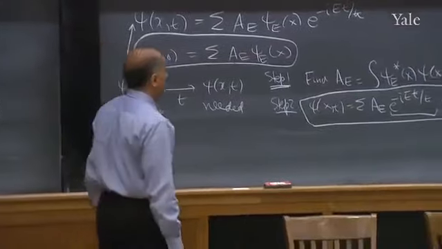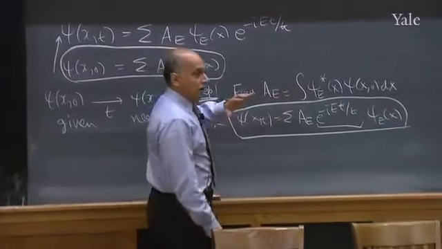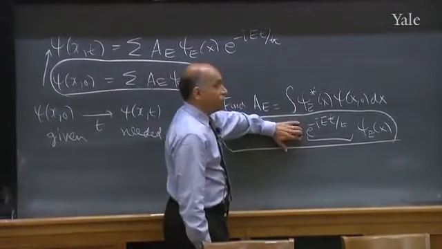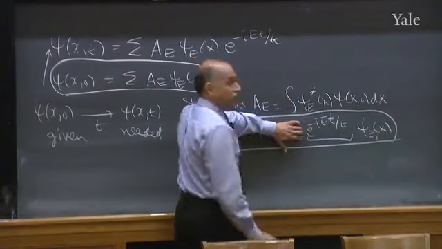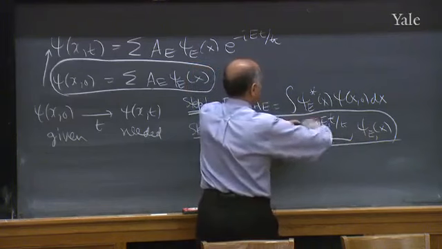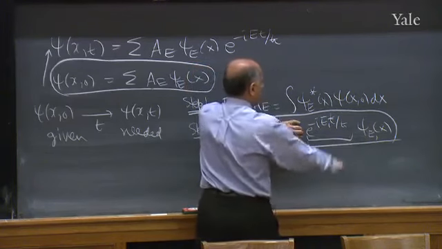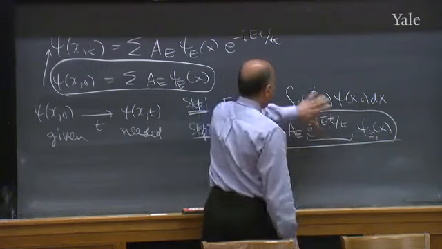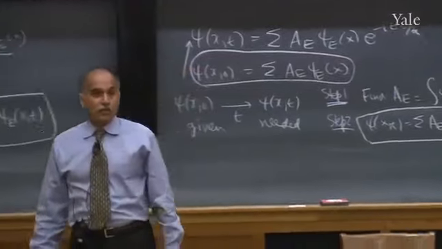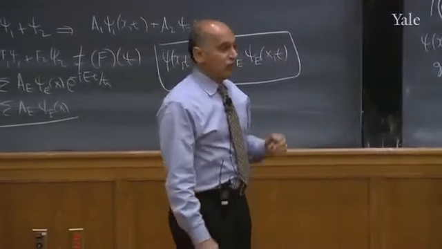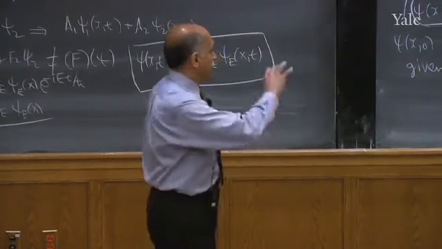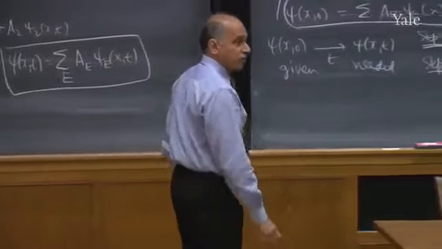A state of definite energy in this jargon will be the one in which every term is absent except one, maybe E equal to E1. That is the kind we study. That state has got only one term in the sum, and its time evolution is simply given by this, and all probabilities are constant. But if you mix them up with different coefficients, you can then handle any initial condition. So we have now solved, really, for the future of any quantum mechanical problem. So I'm going to give you, from now till the end of class, concrete examples of this.